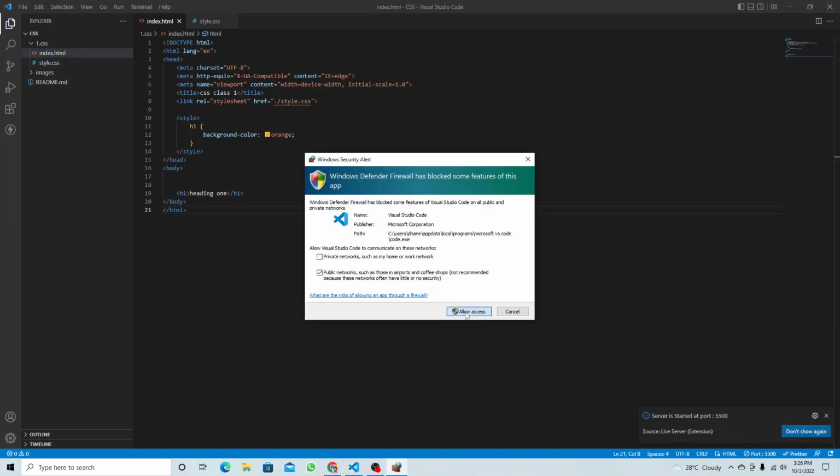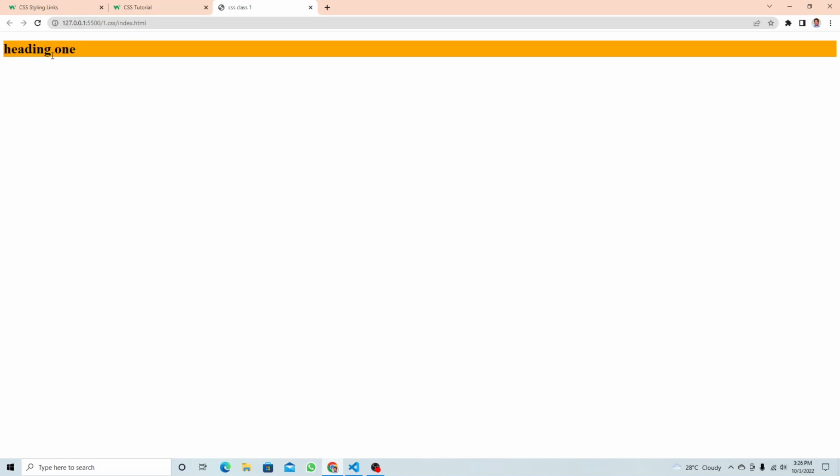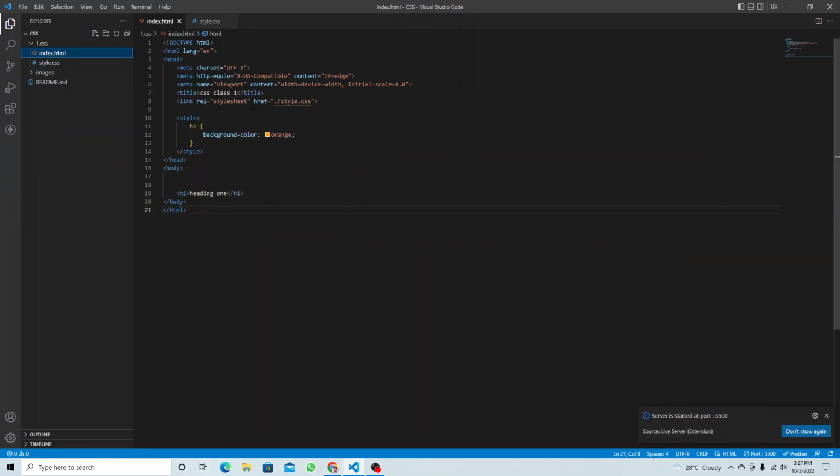Yeah, I'm just starting it for the first time now. Okay, look at here, right? Heading tag with background color, it's working, right? So that is internal, that is external.